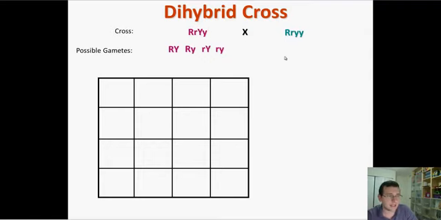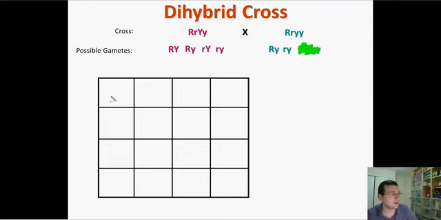Now, this guy can make a big R with a little y, or a big R with a little y again. Or he can use the other little y to make another big R little y, or he can use the other little y to make a little r little y. But the thing is that these gametes are basically the same thing. So you don't need to do this, because this is basically the same gamete, which means you can only make 2 types of gamete from this person and 4 kinds of gamete from that person.